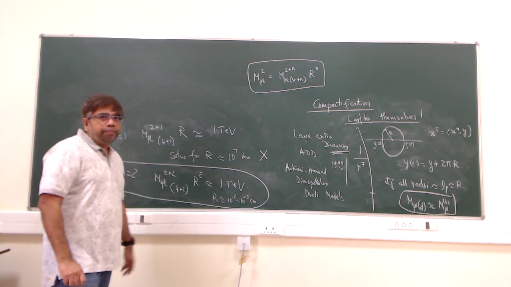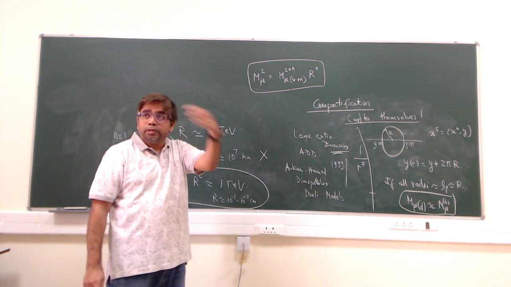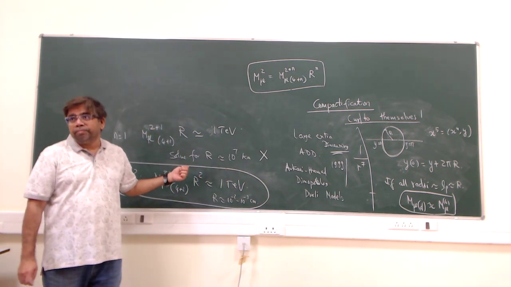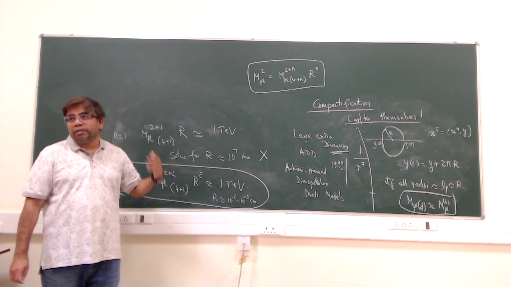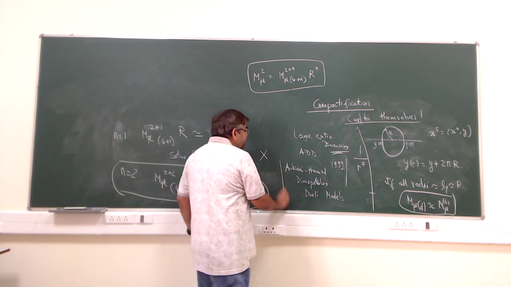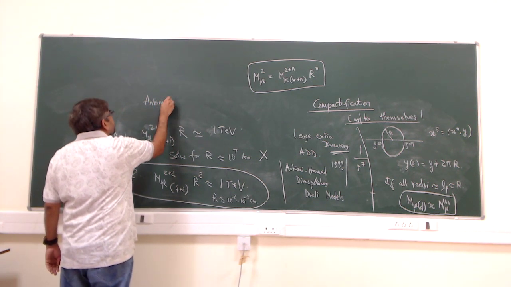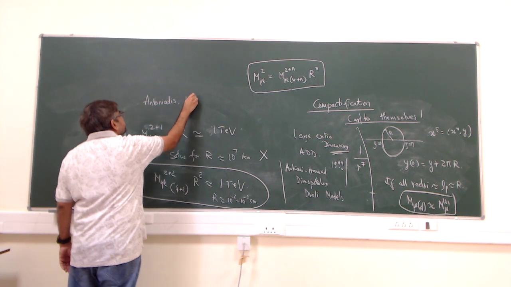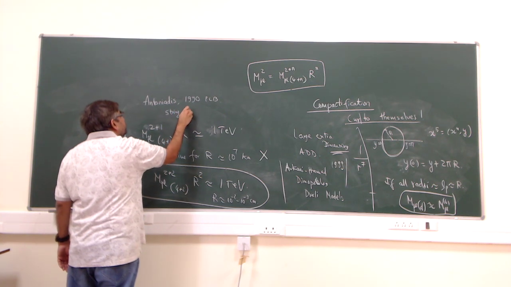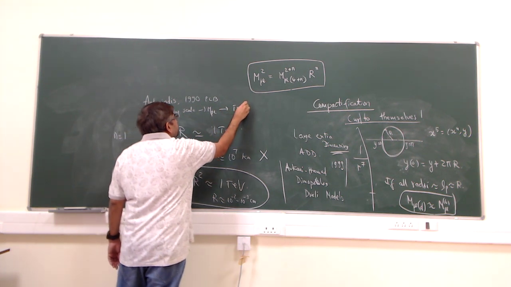In 1991, actually from superstring theory, Ignatios Antoniadis pointed out that it is possible in type 1 string theory that you can bring down the string scale from Planck all the way down to 1 TeV. But this is in superstring theory and everything. These people are completely different. Antoniadis had a very similar idea. These are four-dimensional string theories.